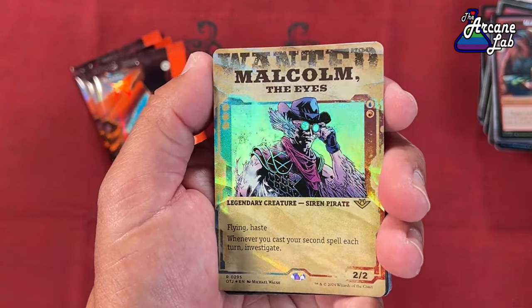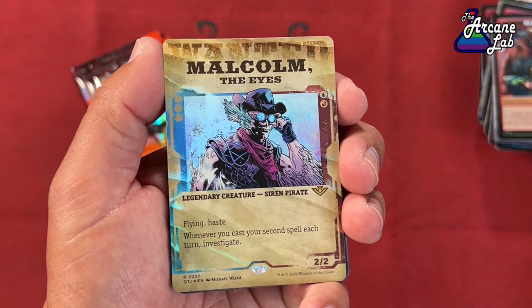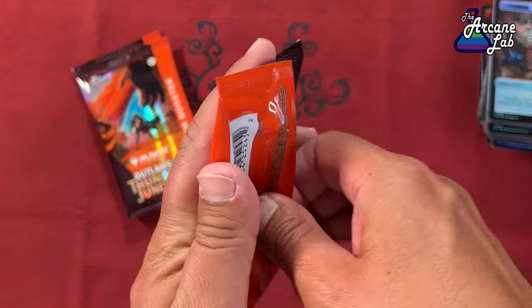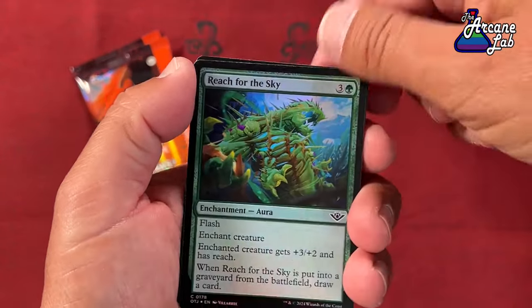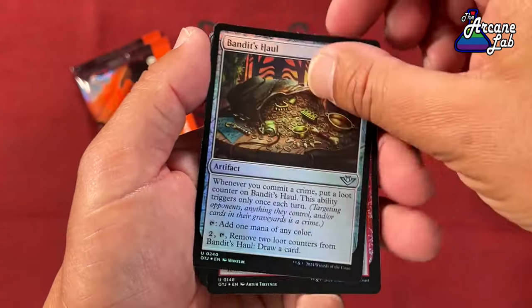Oh, Malcolm the Eyes, that's a nice foil. Flying, Haste, when you cast your second spell each turn, investigate. Nice, I like that. I like the eyes. That's like a little, that's his job on the team. Okay. I need an Archive Trap too.